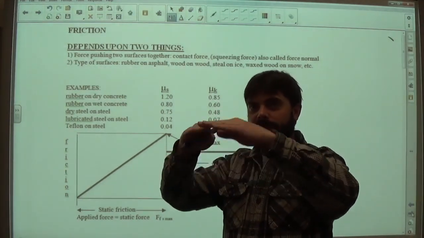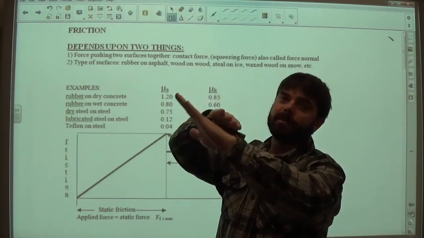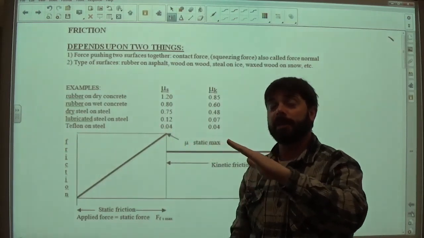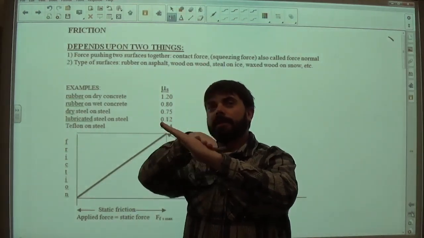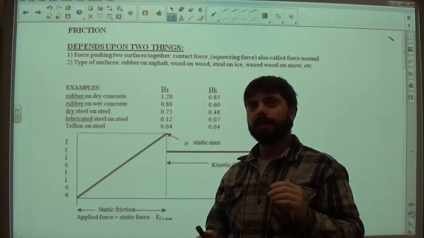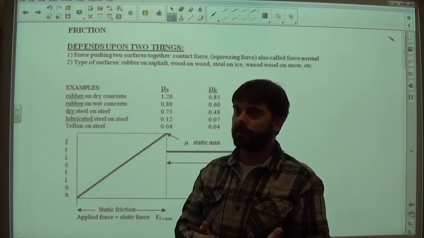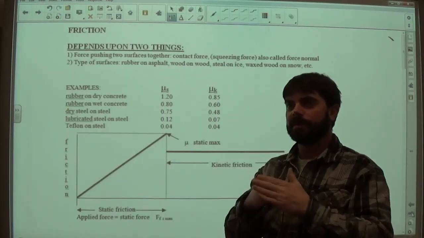Sometimes that's a weight. If it's on a horizontal surface, it's the weight of the one object pushing into the other. But we're also going to talk about things on an inclined plane, where gravity and the surfaces that make contact are not perpendicular to each other. So really it ends up being the force perpendicular to the surface that we care about. Again, it's not always the weight, but it's the force between the two.